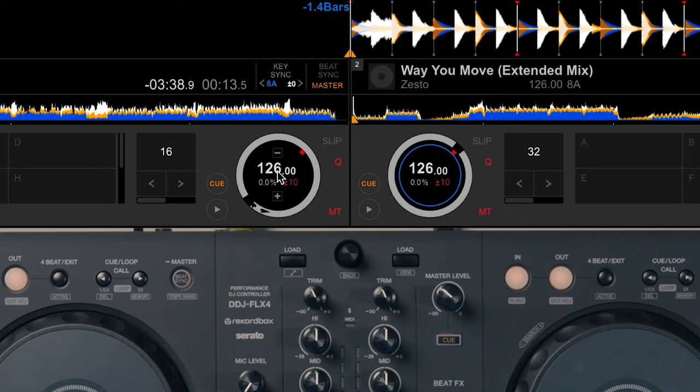The speed of a song is determined by its BPM, which is beats per minute, and you can see that displayed on the software both here and here for each deck. This song is at 126 beats per minute, which means there'll be 126 beats within 1 minute of time.